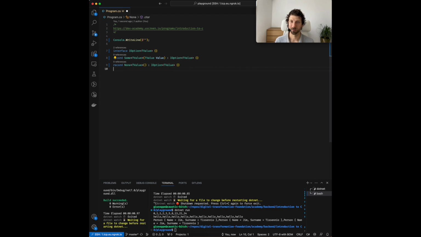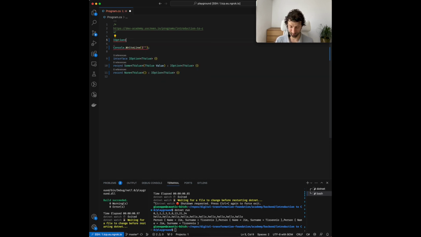Okay, so suppose we have a function, let's say a safe divide. I don't know if you remember, but we want to attempt a division, and we really don't want this to crash. So we get two numbers, a and b. And now, if b is equal to 0, then we return a new none, because there's nothing to return.